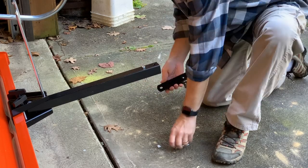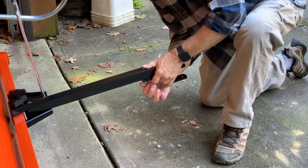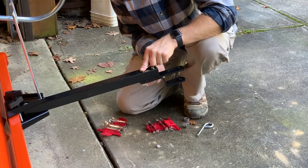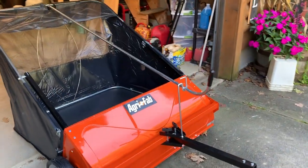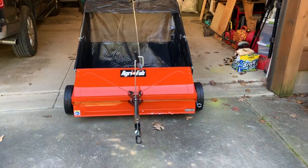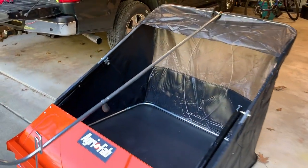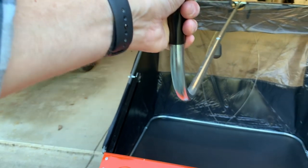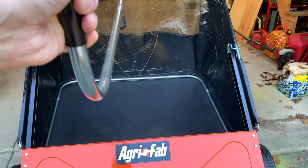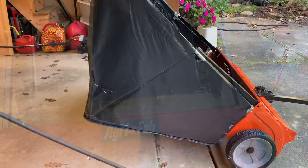And here's where the only two bolts come into play, where you're going to need a wrench. And here's how you would dump the hopper, and you can do it while you're still seated on your lawn tractor.